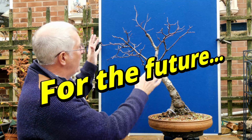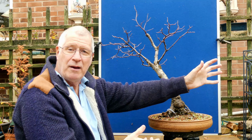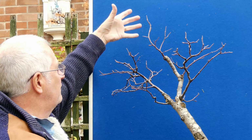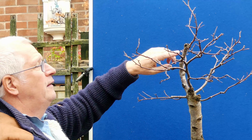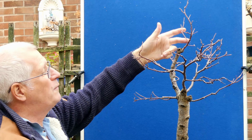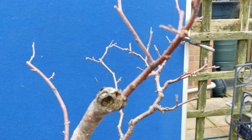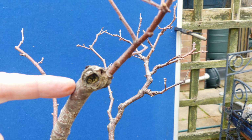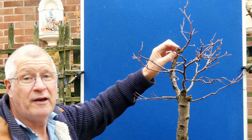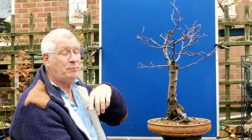Development plans, again, we're going to continue to let this grow out and hopefully it'll start that weeping process. We've got the apical region starting to go here, so we'll let these continue to bush out. There's quite a big scar up here that needs to be healed. With just one branch, that's going to take ages. So it may well be that if I get another bud coming out somewhere here, that would be lovely. But a scar like that will take a long time to heal. And again, that's the result of all the dieback that happened a couple of years ago.